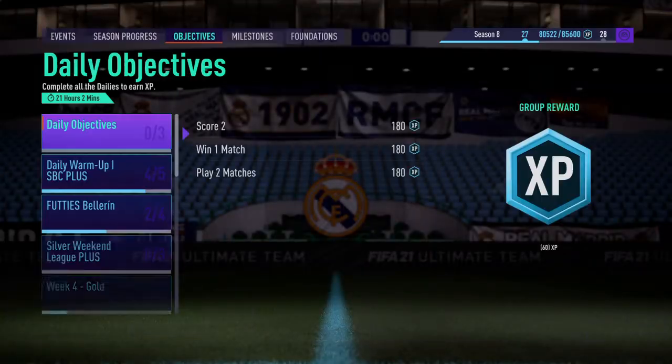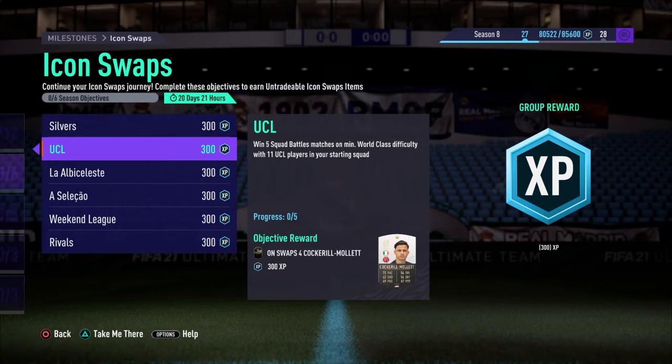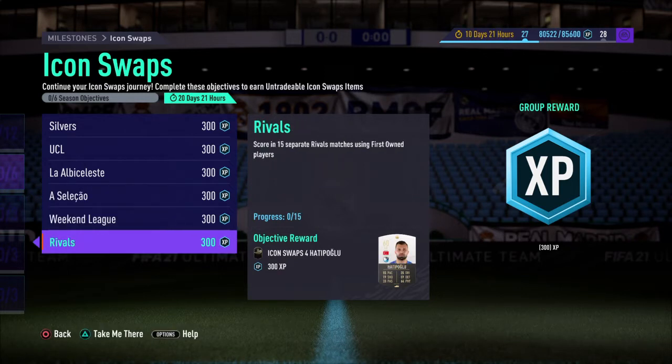But the icon swap tokens, right? So it's currently in milestones. We start off with squad battles. We need to win 5 matches with 11 silver players, 5 matches with 11 UCL, 5 matches with 11 Argentines, and 5 matches with 11 Brazilians. No, Portuguese this time. Then 8 weekend league matches and score in 15 separate rival matches with first owned players.